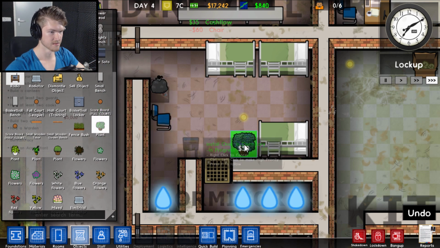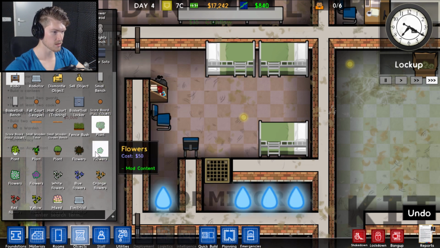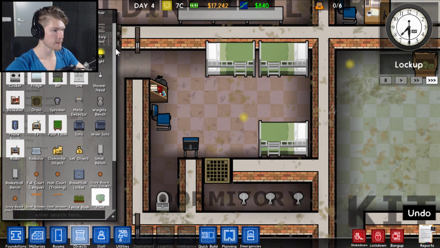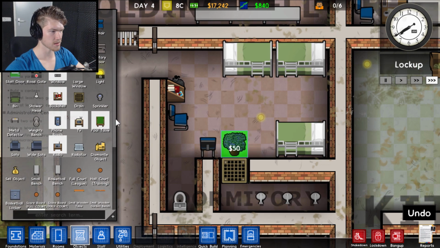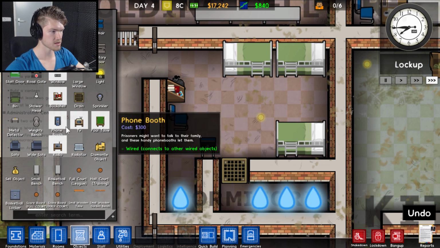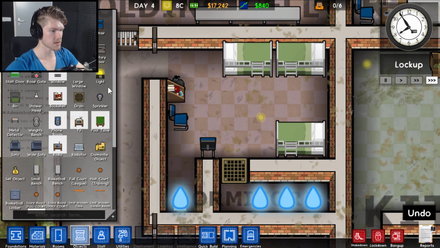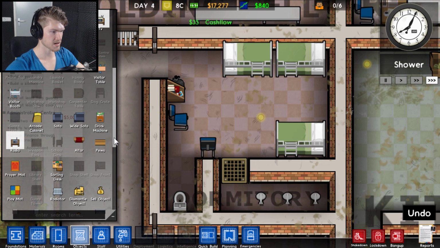A plant. Do I want to give him a plant? $50 for a plant as well. You're joking, right? I'm not going to pay that. Not a TV. I'm not going to give him a TV. I'm not going to be that good to them, honestly. That's not happening. I don't know what else I could give him. There's probably a lot of other things they would like, but I don't want to place those in here. That's kind of the thing.